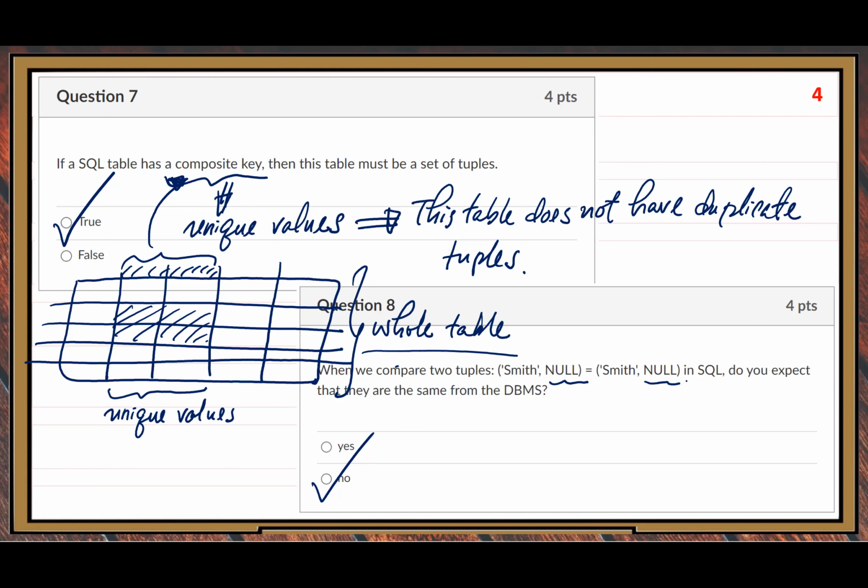For different null values, the DBMS considers them to be different values. Null value 1 is not equal to null value 2. You may ask why two null values are not treated as the same.